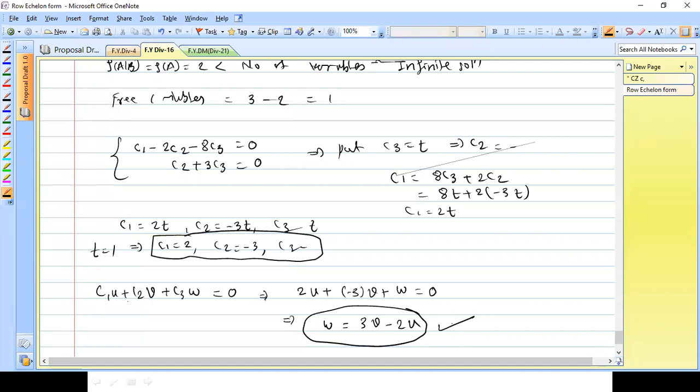Minus 100, or your mobile number, you can take it. T is equal to your 9754. What is your mobile number? And multiply. What will you get? You will get some constant multiplied to this equation. That's it.